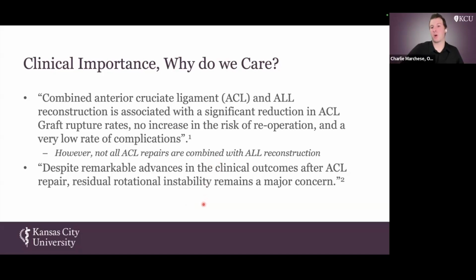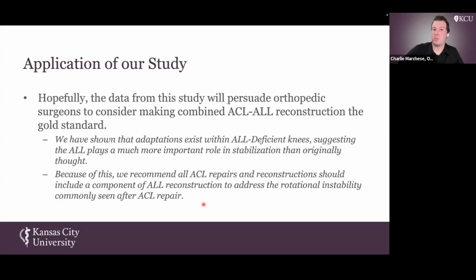Combining these two sentences, we're hoping that this really persuades orthopedic surgeons to consider making combined ACL-ALL reconstruction the gold standard. Right? We've shown that adaptations exist within ALL deficient knees, suggesting that the ALL plays a much more important role in stabilization than was originally thought. Because of this, we recommend that all ACL repairs and reconstructions should include a component of ALL reconstruction to address the rotational instability that is commonly seen after ACL repairs. So great that we found adaptations, but I think if we're able to think about these adaptations in a way that helps understand post-op complications and post-op outcomes, specifically with ACL repairs, that's the niche that this project falls into.